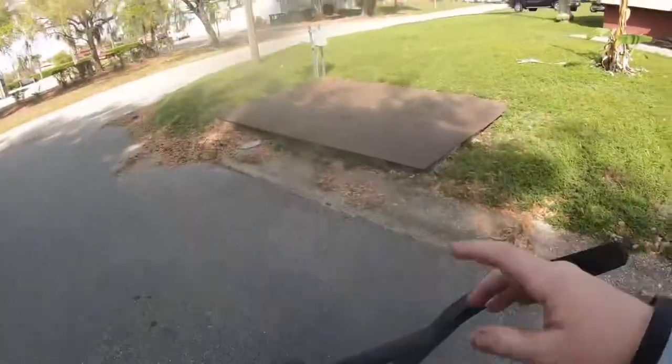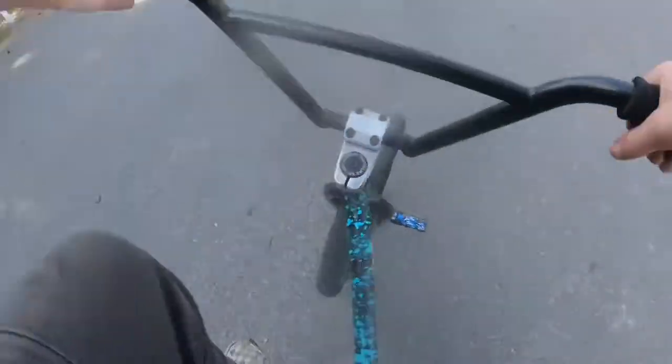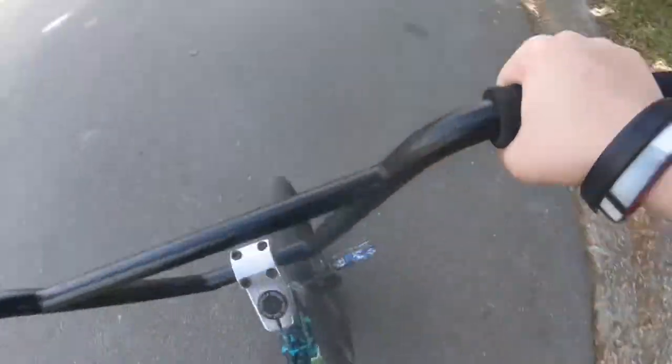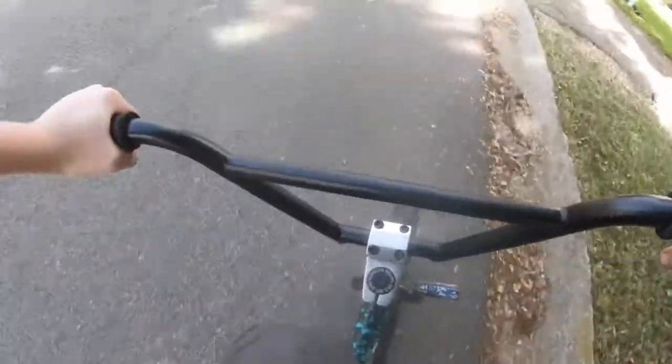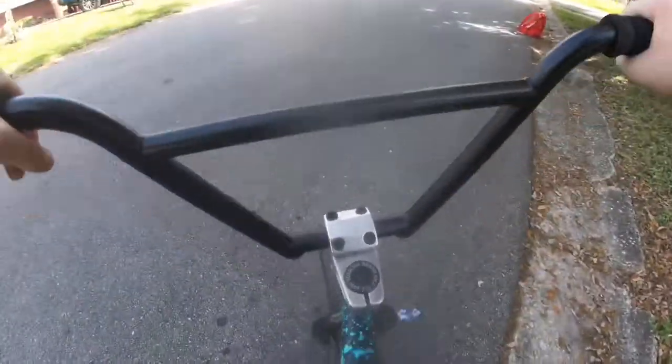Getting my head down here. Alright guys, so this is the first spot. We're going to go in the grass right there, hop on this and 180 that gap. So let's do it. Hopefully first try. I'm going to count that, but I'm going to definitely do it cleaner. That was a nice shaky though.